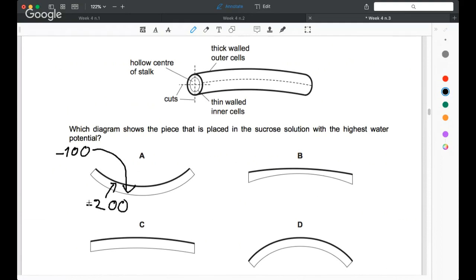And then I didn't really know. So it's A, C, or D. Tell me what's the difference between the three? The shape. One's more upwards, another one's downwards, and C is linear. Okay, and in each of those pieces, there's a thin line and a thick line. What do they represent? The epithelium. So what's the difference between the thick line and the thin line? Well, there's a cuticle. Tell me the properties of a cuticle. It's thick, waxy, and it prevents too much transpiration. So that's really key. It's not going to allow diffusion of water, so it can't go through the cuticle.